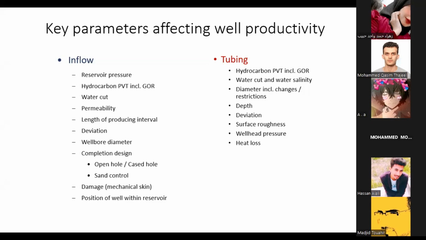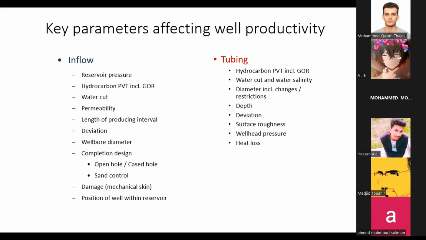I'm just going to mention the key parameters affecting production. When we are plotting and calculating the IPR and the VLP, we need to know what parameters affect our performance. So if we have a problem within the inflow performance, we have to know that the reservoir pressure, the skin factor, and deviation are the parameters affecting that. We need to adjust those parameters to get better performance. Even for the tubing lift performance, we need to know what parameters affect that performance, and after that we can adjust the parameters to get a better shape or better performance.